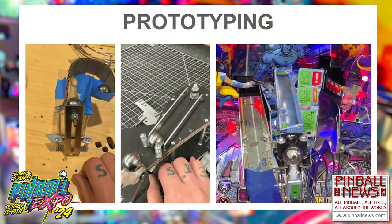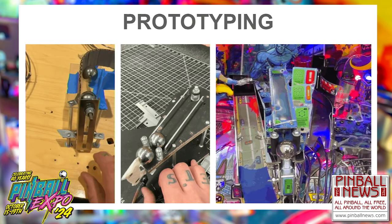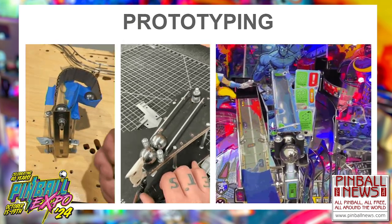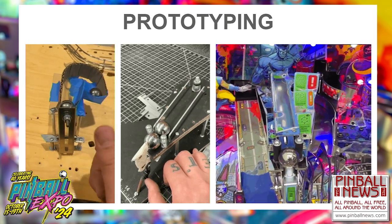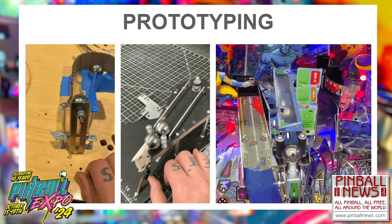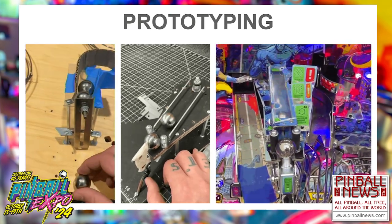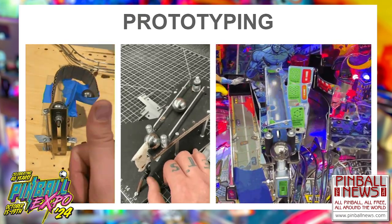Moving on to some more prototyping. If you're not familiar, there's a mechanism on the premium Minelli called the Beast Lab. This is an elevated captive ball target. And these were the initial concepts I had for making something like that. On the far left was just plastic, cardboard, and a chunk of something off of Iron Maiden. I don't know where I got it from. The center one was me completely decimating a slingshot and a captive ball to make it move. And then with the help of Kevin and Rob Blakeman and them, we were able to create this mechanism that you see here. If you want to hold it and touch it later, it's pretty awesome. It feels kind of like a laser gun when you hold it. Cool, laser guns.